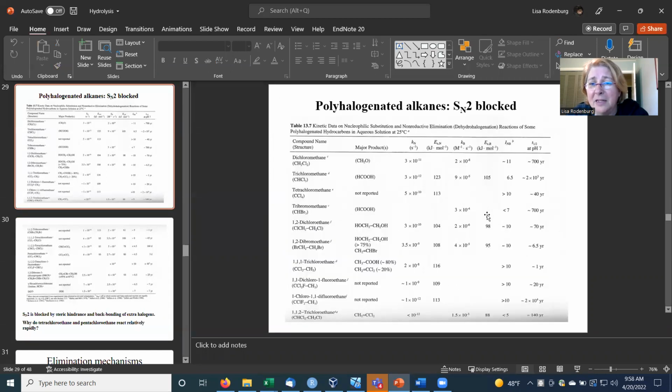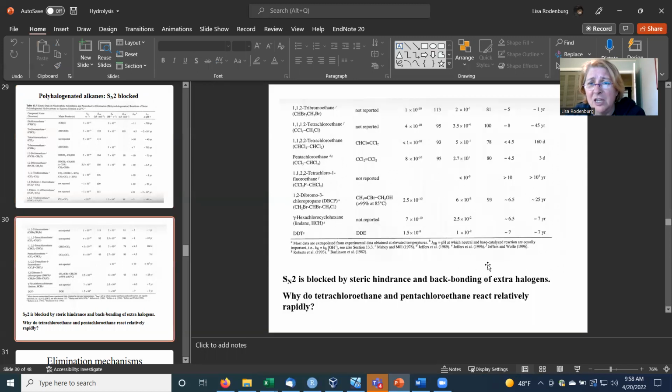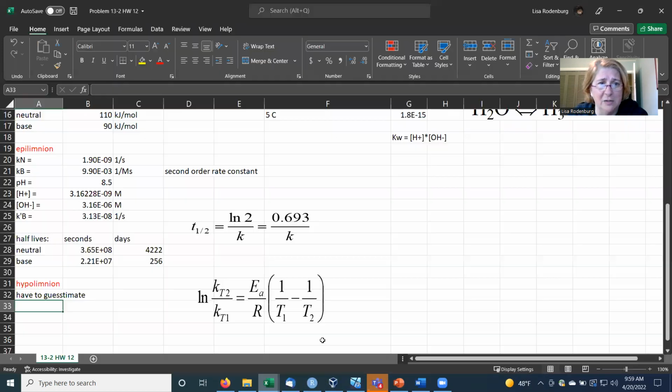Whereas the base catalyzed mechanism is a little bit lower. So here it's 6 kilojoules per mole lower, here it's 13 kilojoules per mole lower. So it seems like the base catalyzed rate has a lower activation energy. So I'm just going to guesstimate from here that maybe my neutral activation energy is about 110 kilojoules per mole, because it's kind of in this neighborhood. And based on this, I'm going to guess that my activation energy, sometimes it's as low as 78, so I'm going to say maybe 90 kilojoules per mole for the base catalyzed mechanism. So it's just a reasonable estimate. And I put that right here. So here's my activation energies.